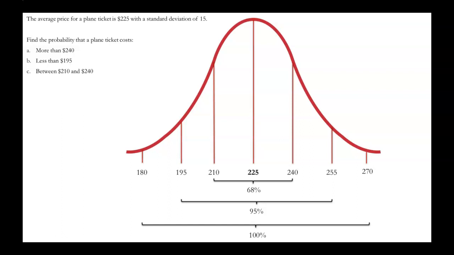If we break this apart into what each individual section of the bell curve is right now, right? Because we've broken up this bell curve into 6 different sections. So if we figure out what each individual section holds, it's going to be even easier to figure out our 3 probabilities. So between plus and minus 1 standard deviation is 68%. A bell curve is symmetrical, so each of those sections is 34.